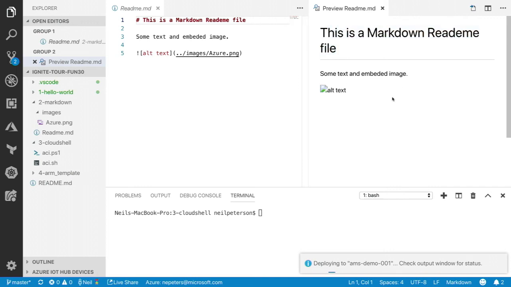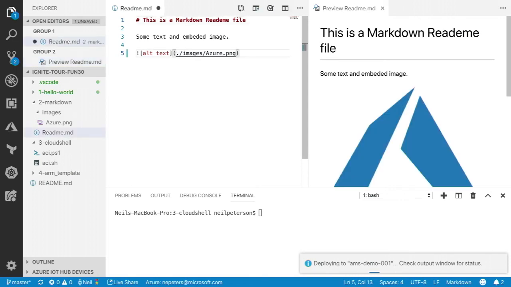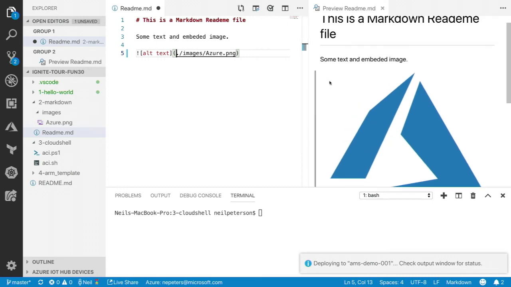However, my image there is not rendering. So right away, I know that I've got an issue with my Markdown itself, and in real time, I can go and fix this issue, which was just an additional dot there. I remove that in the Markdown file, and I can see that rendered up in the other pane. So I think that's pretty cool.